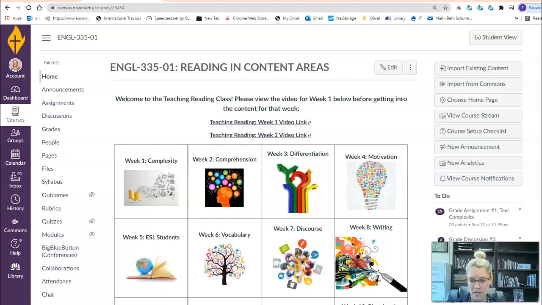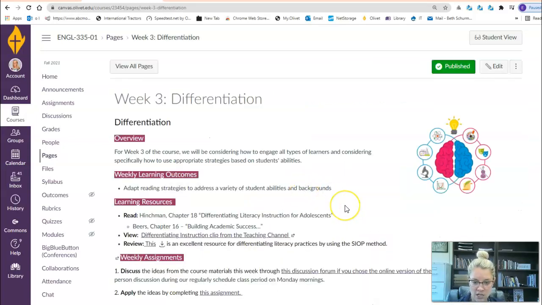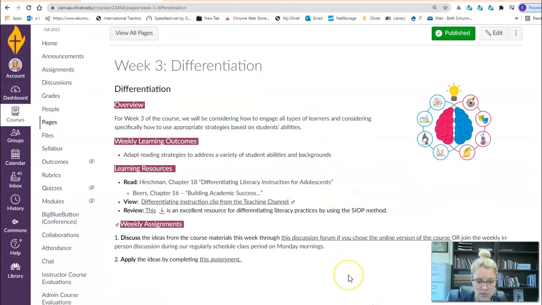But next week, we're going to pick up on that again when it comes to motivation and inquiry and how we can set up a lesson or a unit to help our students want to engage with the material. But for this week, we're going to be thinking about differentiation in a variety of ways to do so.